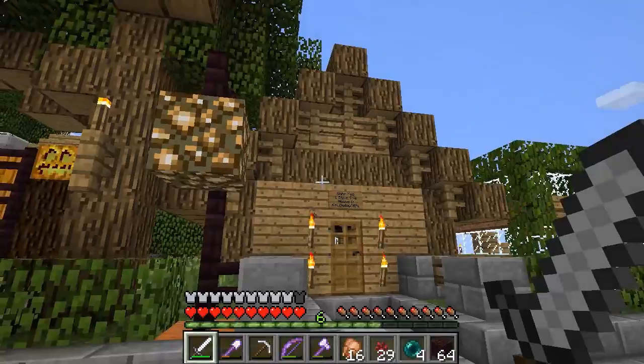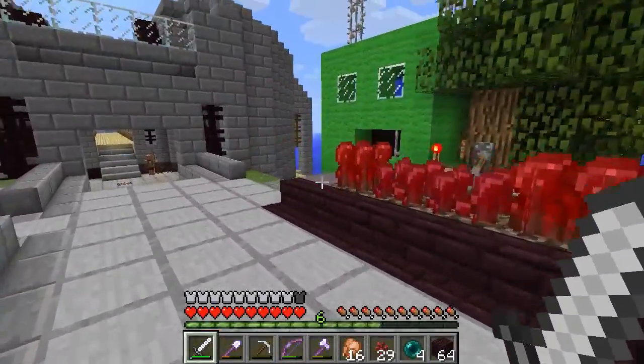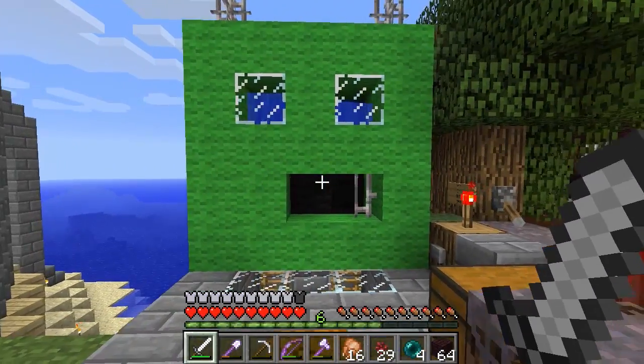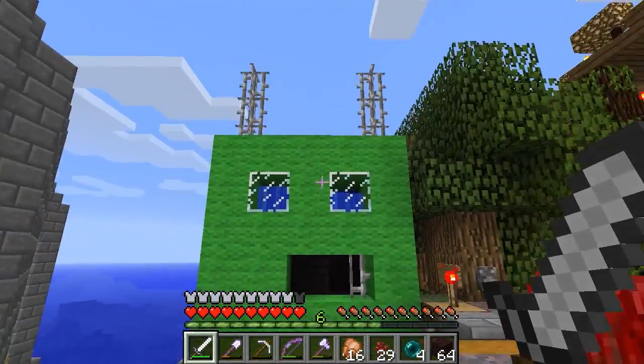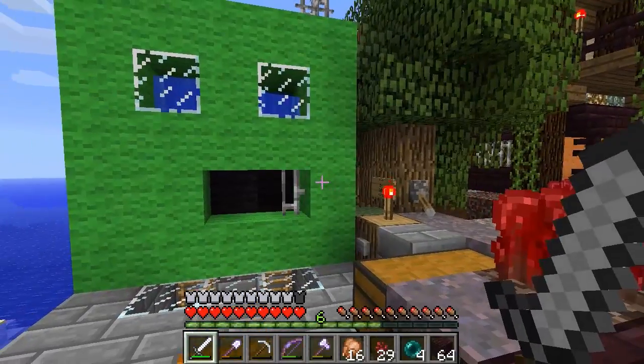But in today's episode, we're going to start a little bit smaller, a little bit squarer, a little bit cuber. And what we are going to do, a lot of you guys tell me that I don't listen when you guys suggest stuff. So many of you suggested, instead of being like a crazy alien thing here, like with my little antennae I put up at the top.